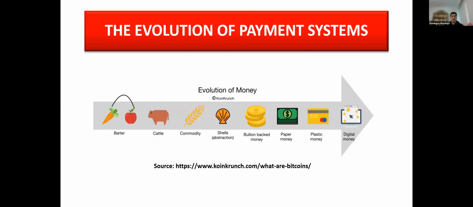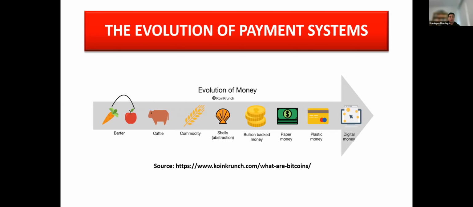So this is an overview of the evolution of payment systems, from bartering or exchanging goods to digital money. We have seen that people are using less cash and more digital means of payment. However, with this evolution, the simple act of paying bills becomes more complicated because we are using more digital IDs, passwords, fingerprints, and so on.